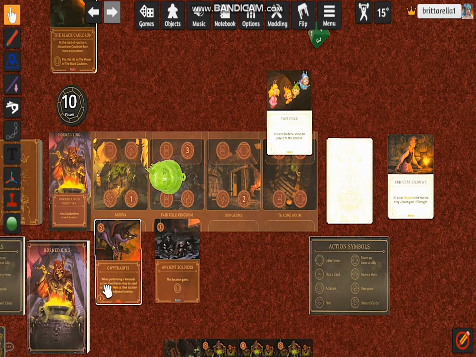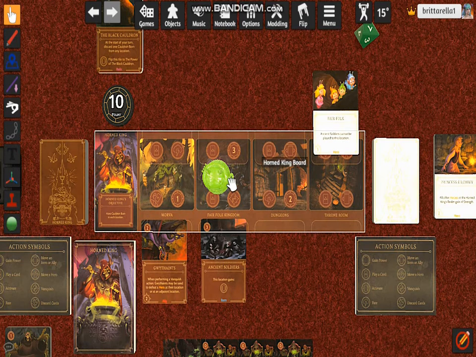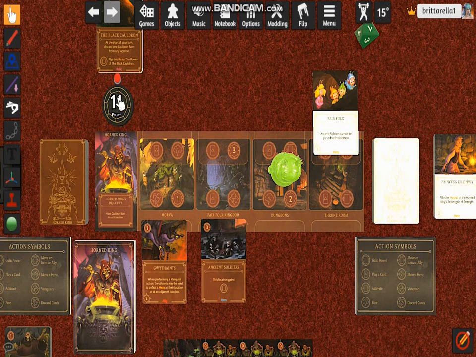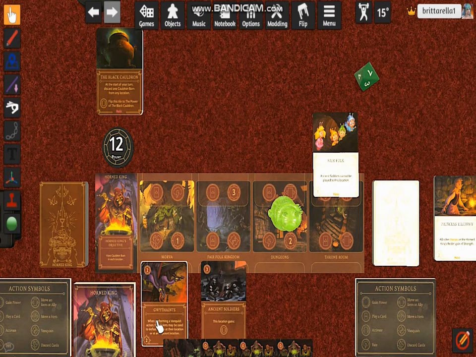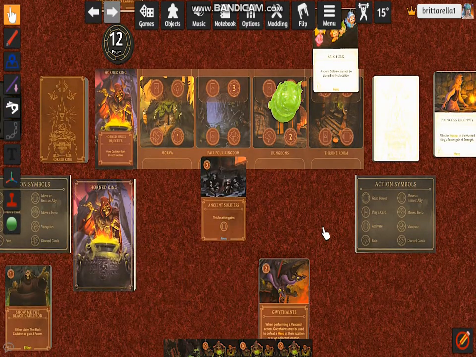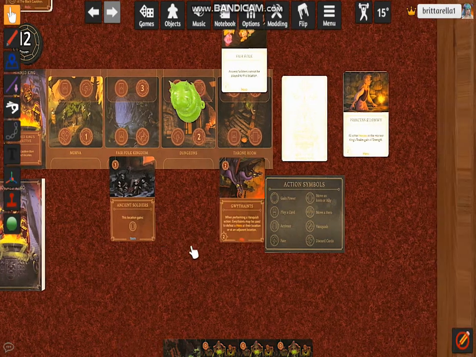But now, here's the tricky part. What should I do now? This is a tough situation here. But I think I'm going to head back to the dungeon, gain 2 power. Then the next thing I'm going to do is have my dragon moved from Morva to the throne room. I don't know if that's how it works, but I'm going with it.